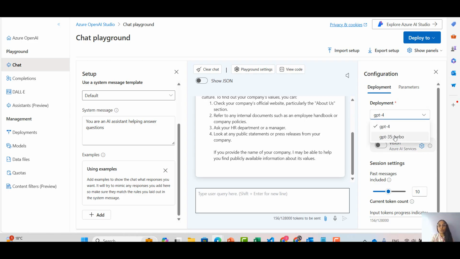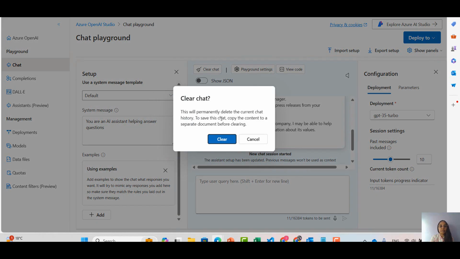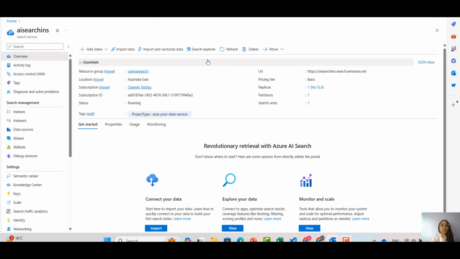I'm just going to change this model to GPT-35 and clear this chat. Now here I have my Azure AI Search resource, and what I'll do is I'll just import and vectorize the data that I have as a document.